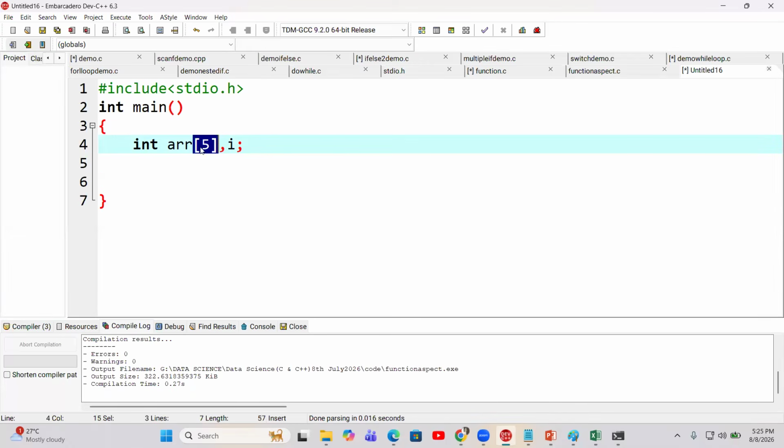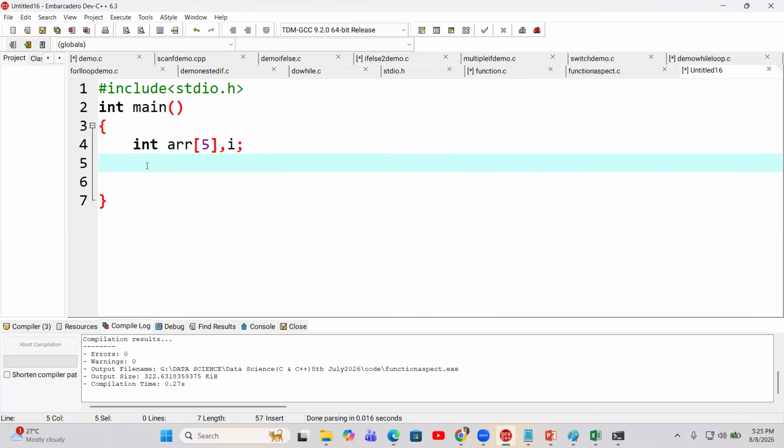Currently I'm using only a single pair of square brackets. That's why it is known as a 1D. If I'm using two pairs of square brackets, then it is a 2D. Hope everybody's understood this. Now, an extra variable is always required whenever you are working with an array, for the looping purpose. Please try to understand. Now, this is going to start with 0 and end with 5, not equal to. Please try to understand.